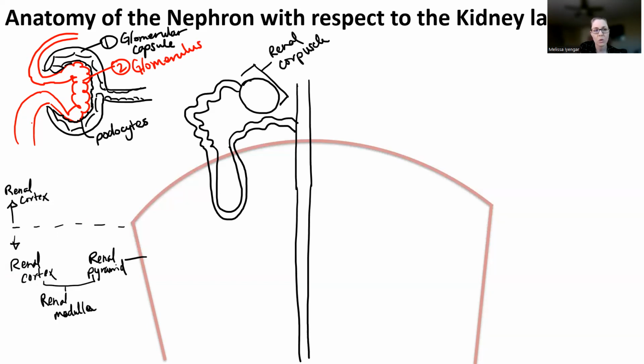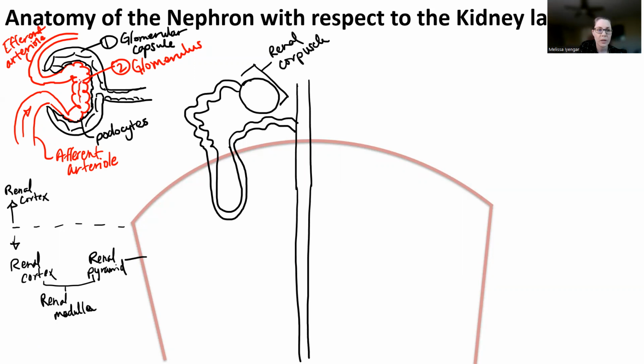The blood vessel that's much larger that brings blood into the glomerulus is called the afferent arteriole. I usually try to pronounce the A really apparently because the other one is called efferent, so they sound exactly the same. So that's why I just say afferent and efferent, just so you guys hear the difference between what I'm saying.